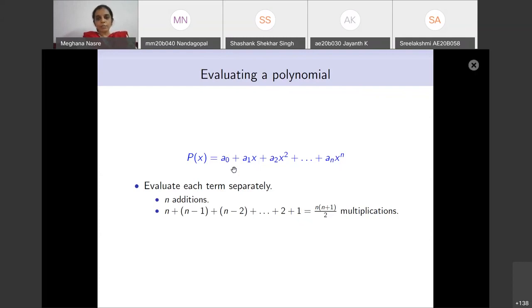Can we improve this and get the number of multiplications down? Assume that you are charged for every multiplication, and that is why you want to get these multiplications down. So just take a minute and think about whether we can improve these multiplications. When we say improve, we want to get these multiplications as small as possible.